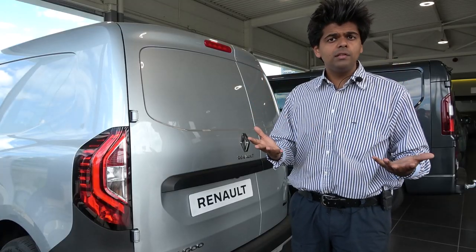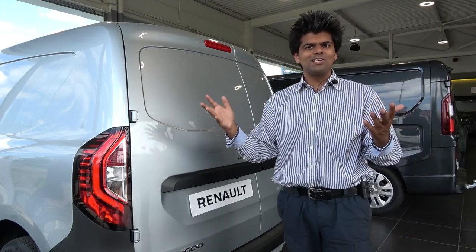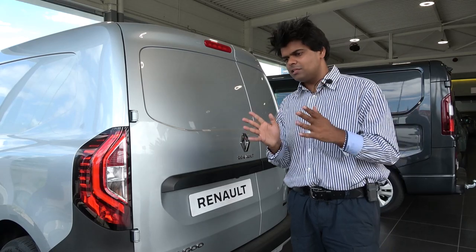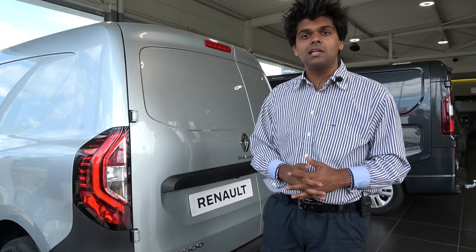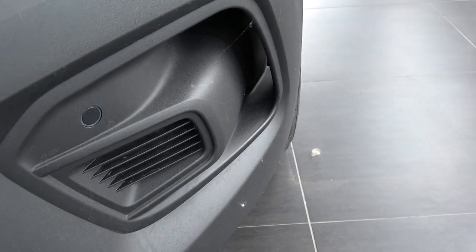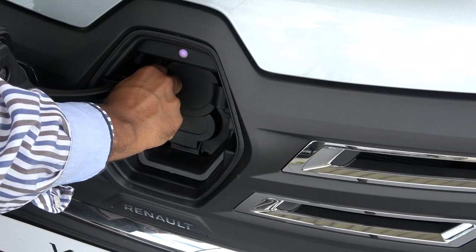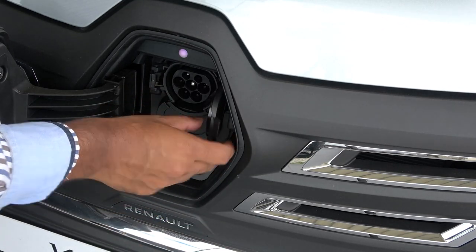There are a number of advantages with this Kangoo. If maneuverability is a concern for parking, you get parking sensors both front and rear, plus a rear-view parking camera. There are no 360-degree parking cameras, but that's understandable in this segment. Being electric, you also get actual air vents down there, and at the front is the recharge cap.